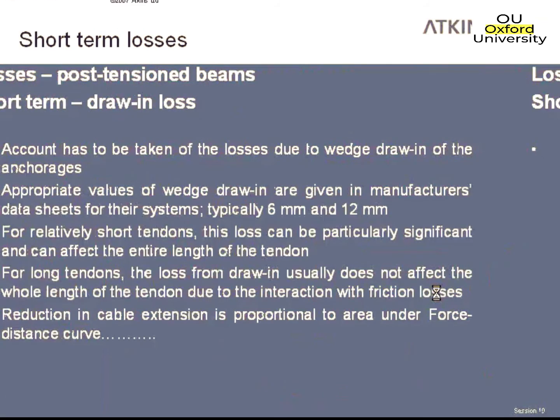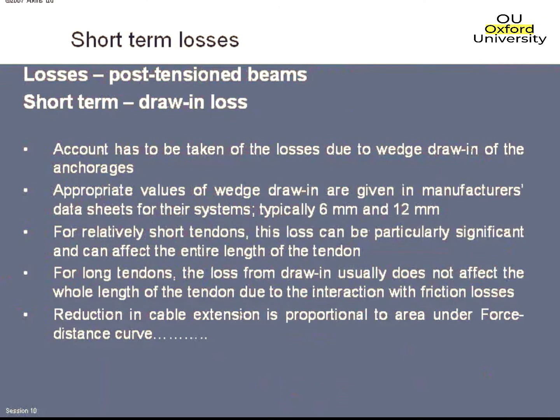So that's friction loss. Draw-in loss, not too much to say about that really. This is sensitive to the pre-stress manufacturers' particular systems, and typically the two main systems about at the moment have draw-ins of 6 millimeters and 12 millimeters. But it's worth recognising that you're not guaranteed to get those. If somebody says they're drawing in 6 millimeters, it might be nought on site, or it might be 1 millimeter. So it's sometimes worthwhile checking the sensitivity to draw-in, just to make sure you're not going to lock in enormous amounts of force if you get no draw-in at all.